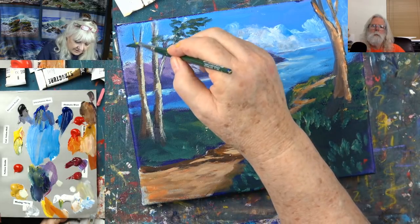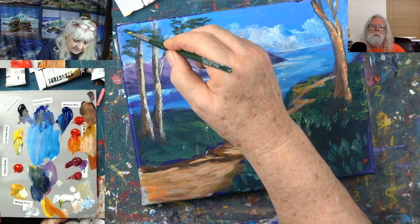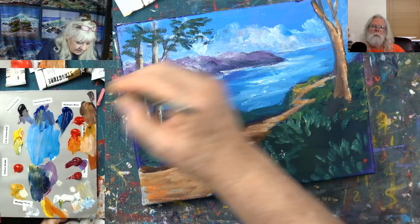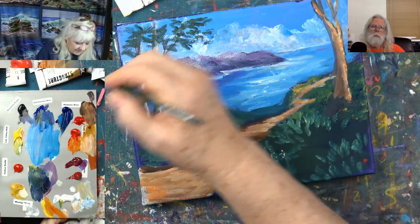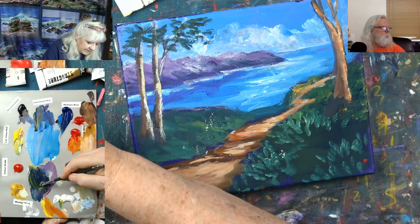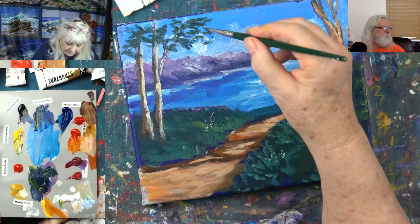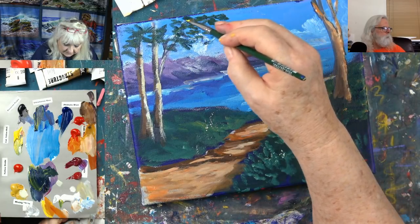And usually you just see these bare, but I always like to put the skeleton of the tree in, regardless of how many leaves I'm going to put on it. I like to think of our friend Sylvia in Australia, who was painting recently, sent me a painting for some art critique, and she had gotten really carried away with her leaves. It was almost kind of cute. She had so many leaves in this picture.